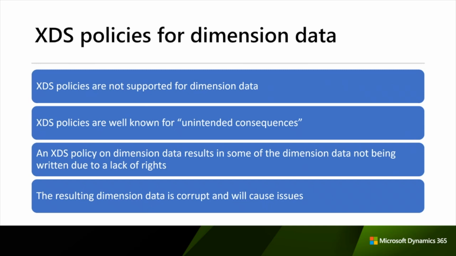Typically, what we see in Fast Track is if there's a desire to do some limiting, such as a user can only see data that has their department in it, we do a form by form customization, and those a lot of times utilize the dimension APIs to do things in the most performant way, but the designs will vary depending on the form and a few other things. But again, no XDS policies, please.